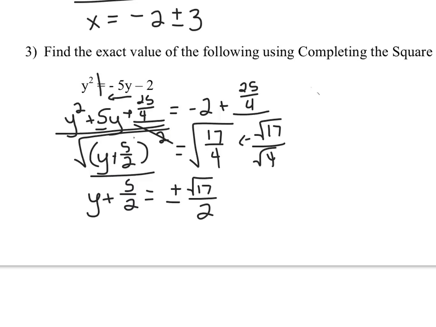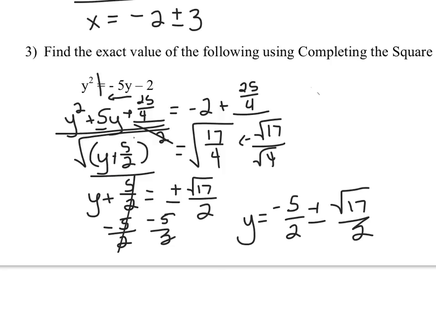And what's ridiculously easy about this is that I'm almost done. All I have to do is subtract 5 over 2 from both sides. Oh, you didn't see that. I just have to subtract 5 over 2. I shouldn't have put the y there, that's all. 5 over 2 from both sides. And you're basically done. You just have to write y equals negative 5 over 2 plus or minus radical 17 over 2. Now that should look hauntingly familiar, like the quadratic formula. Okay, it is. It's just the quadratic formula. We're just deriving it every time we use it. Fun, wow. Okay, enjoy.